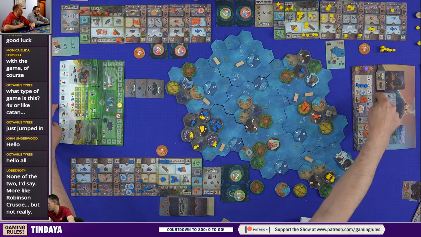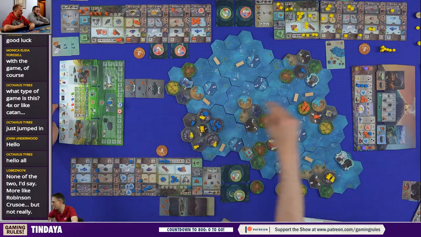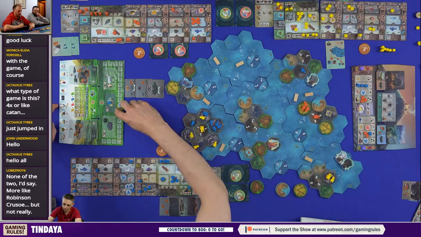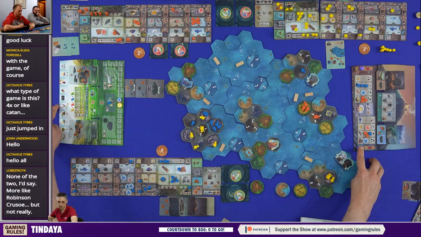Offerings. So over here, I get 2 points, you get 1 point. And he is appeased, so that goes down 1. Over here, you get 2 points, I get 1 point. She's appeased, goes down 1.